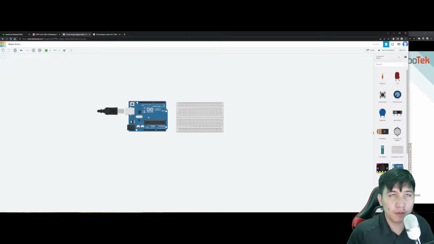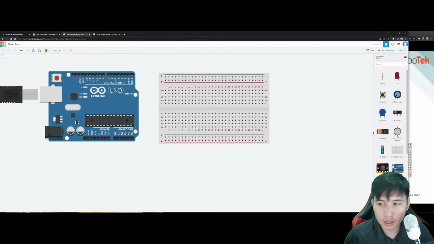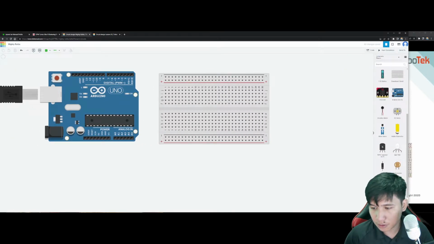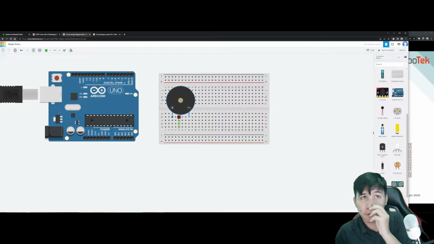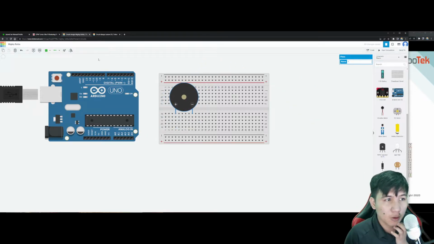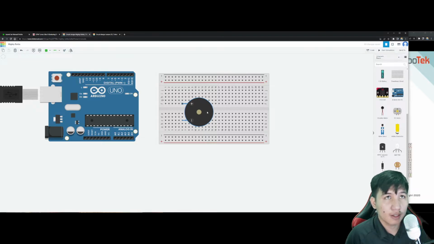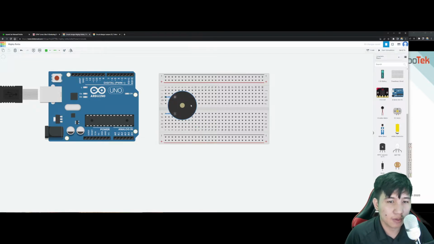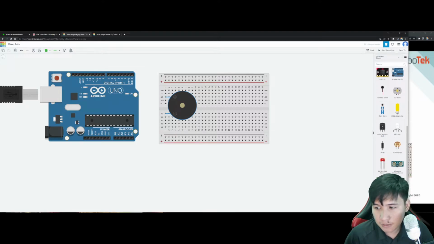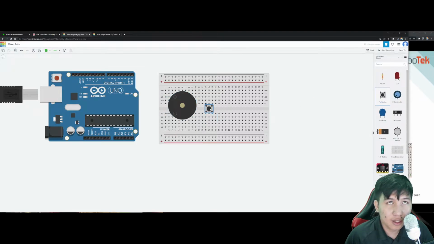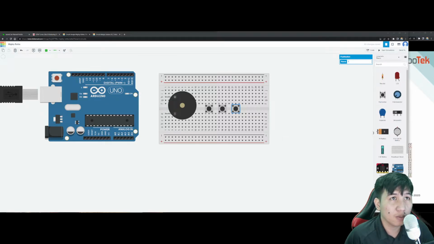Meron tayong breadboard. Meron tayong Arduino board. We have here buzzer, the piezo buzzer. Okay? Mas maganda kung i-ano ko tong piezo buzzer natin. Yan. Ano natin yan para mas okay. So, ganyan siya kay letter H. And this time, I want to place here 3 different buttons. Ayan, challenge, no? 3 button. Ayan. Is it even possible for us to do this? Yes, possible po na maglagay tayo ng 3 button.